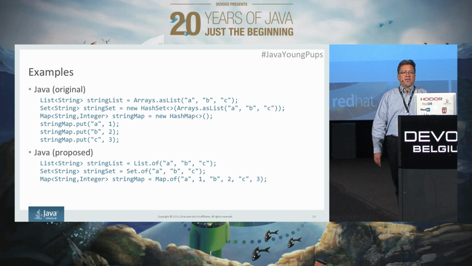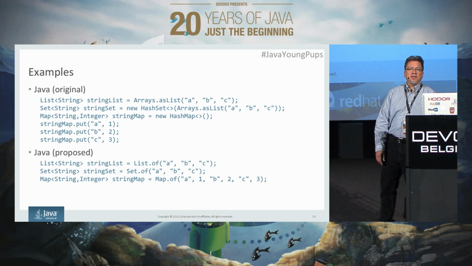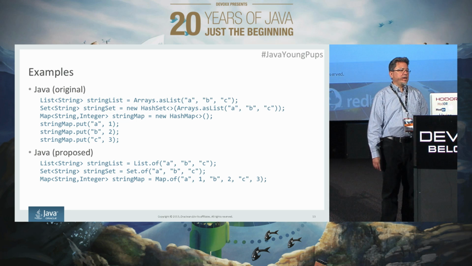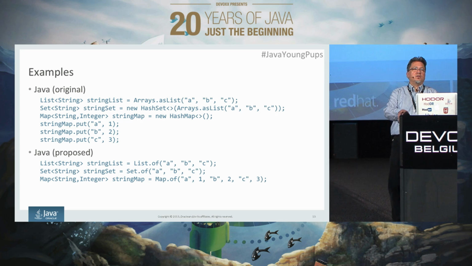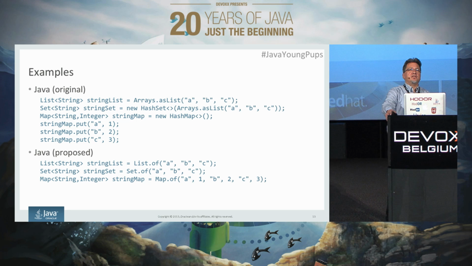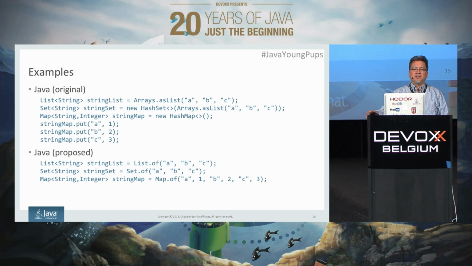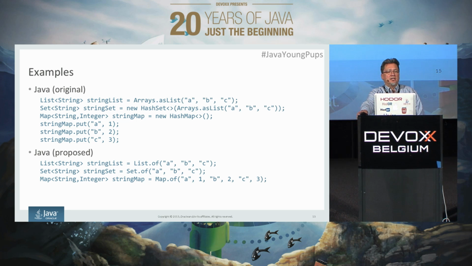All right, so let's revisit our examples. In the original, in classic Java code, if you wanted to create a list, a set, and a map, the code at the top of the slide shows you how to do that. Now, doing more or less the equivalent thing, although there are some differences I'll get into later, creating a list, set, and map that have the same contents as those shown above is much simpler. So we have List.of(a, b, c), same with Set, and then with a Map we have alternating keys and values, which are of different types.